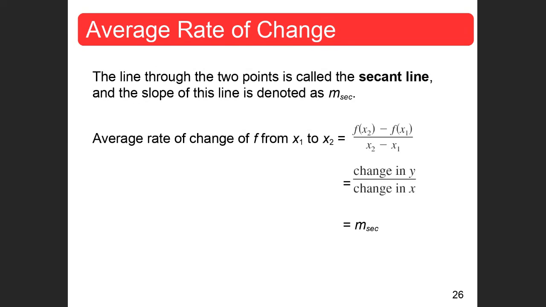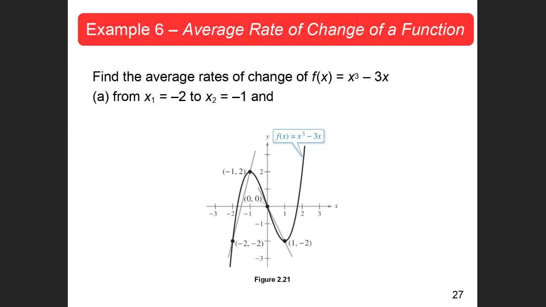So for example, if I gave you a problem, secant lines, the formula for slope is y2 minus y1 over x2 minus x1, which is basically this. So if I gave you a problem like this, it says find the average rate of change for the function x to the third minus 3x, that's this graph, from -2 to -1. So -2 is right here. So that point, I can see it right on the graph, is (-2, -2). And the other point is (-1, 2). And here is the secant line.